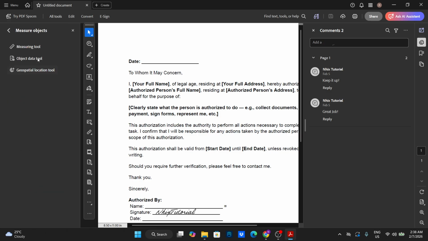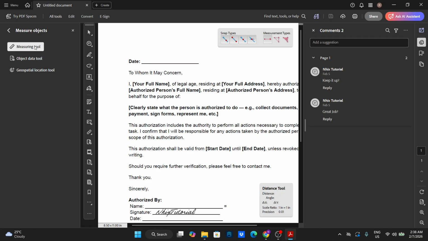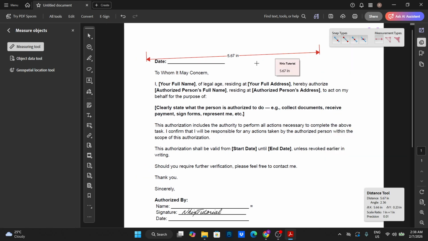For a clean example, enable Snap to Paths. With snapping on, your cursor will automatically lock to the edges and lines in the drawing, which makes it much easier to click exactly where you intend. Now take a measurement by clicking your starting point, moving to the end point, and clicking again. Acrobat will place a measurement line on the page and display the dimension. If your document has crisp vector lines, snapping will make your measurement follow the line work nicely. If you're working on a scanned image, zoom in for precision.